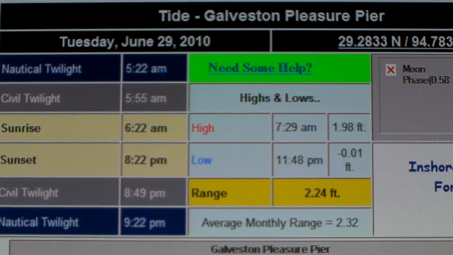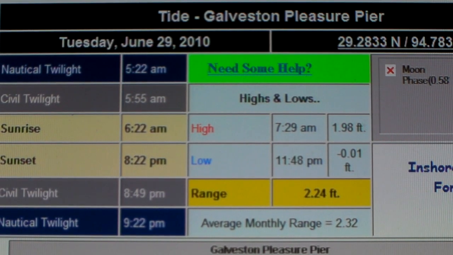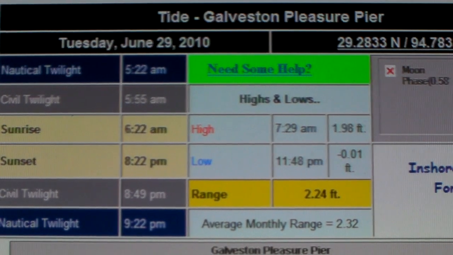Alright, I'm going to start off with some tidal basics and explain what high and low tide are and what they mean. Our tides are caused by the sun and moon's gravitational pull on the earth. There are also other factors that affect our tides, such as the wind, but I'll get into some more detail about other factors a little later. Let's start off by looking at a simple tide chart.